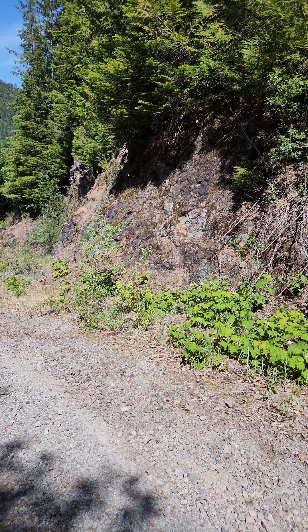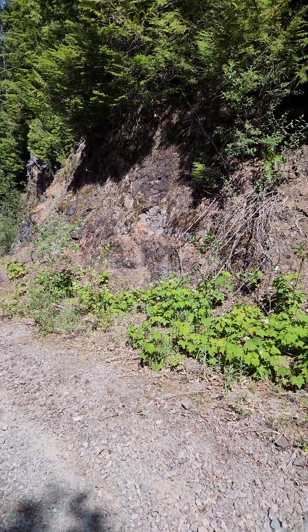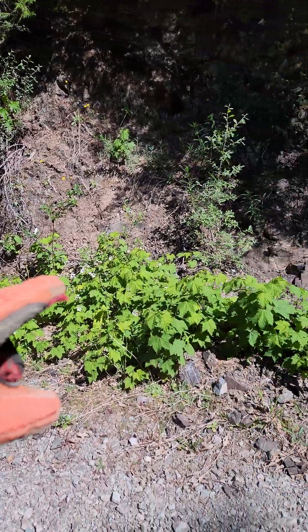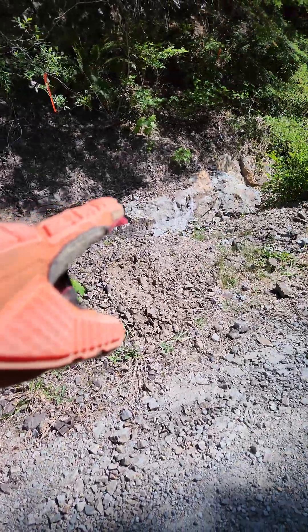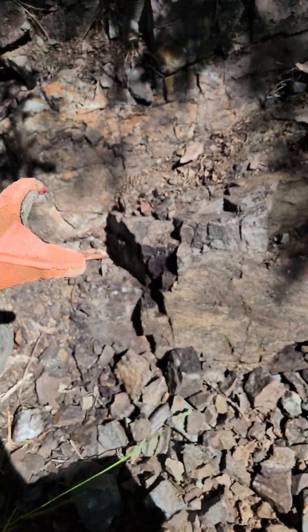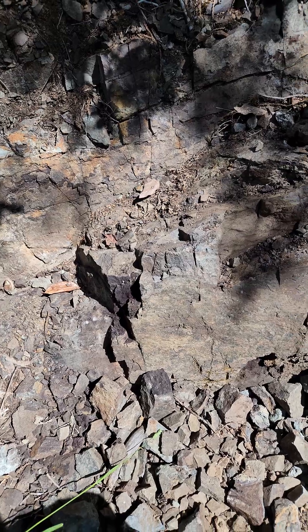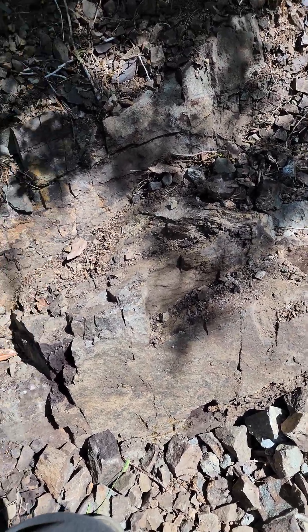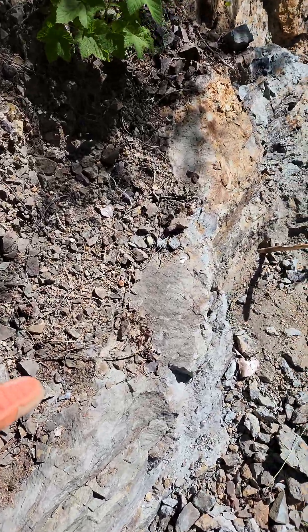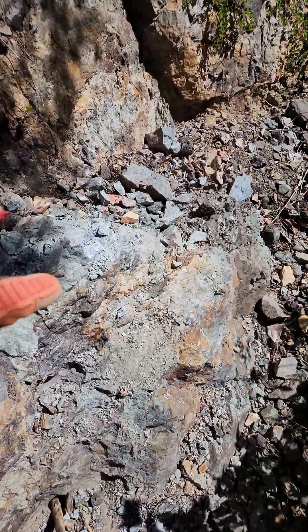Out here at the Lucky Strike property, this is the new camp showing mineralization on the base down here, going all the way down across here. Pulling mineralized samples like this from along in here, in a one-meter-wide stretch that goes all across here — from the edge of the quarry back there up to here and down in the base.